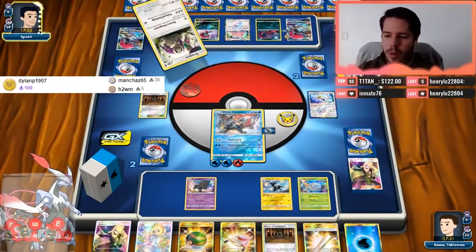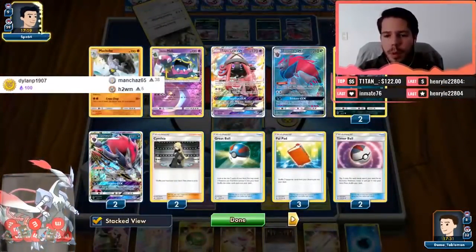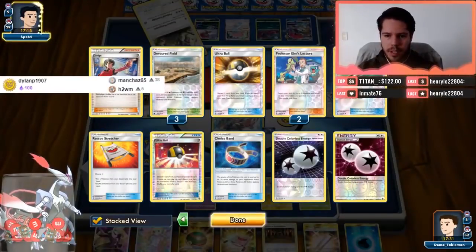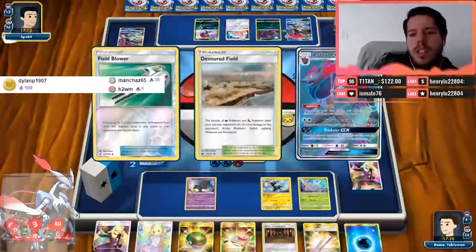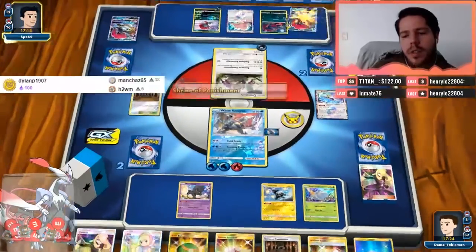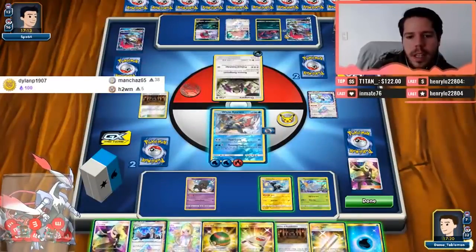Oh, you mean your opponent. A great turn for Kukui with Weavile, yeah. I mean, they're playing Field Blower and 3 Devoured Field, so maybe they're not playing Kukui. He went for their resource management. Devoured Field, Field Blower, and Zoroark. Oof, now would be a great time for the Cyrus, I guess. And there it is.